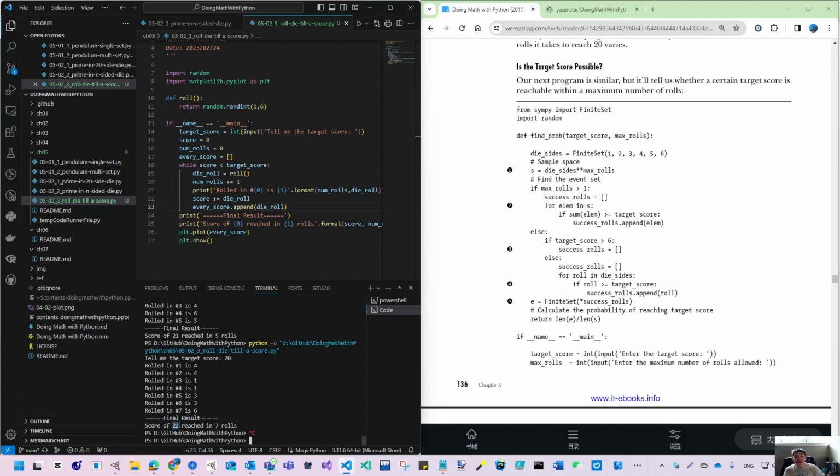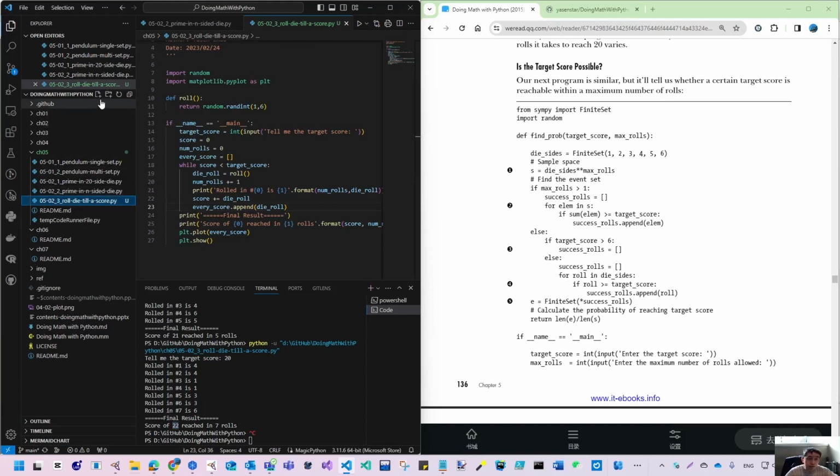It's not easy to get our target number. What this program wants to see is whether a certain target score is reachable within a maximum number of rolls. So we set, I want to roll the dice 6 times. What's the probability I can get 20? That is what this second program is doing.